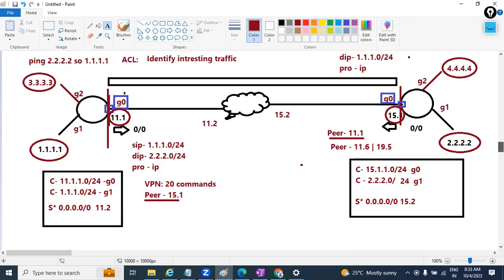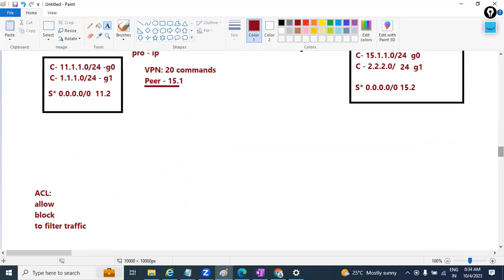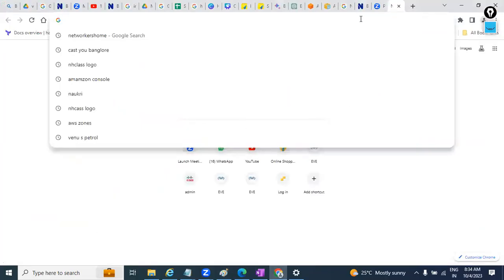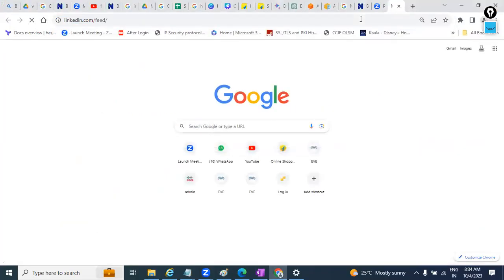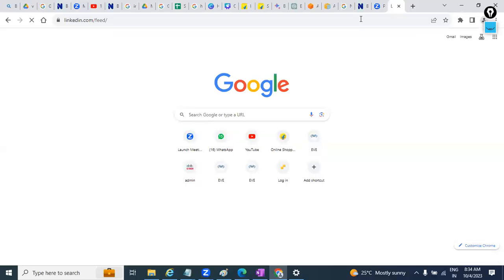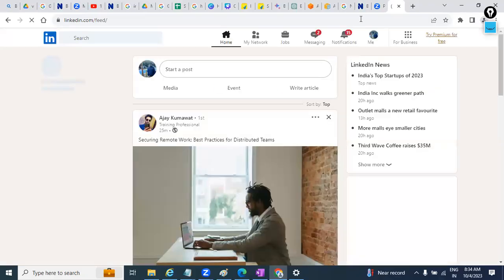Then what is the option about the remote VPN here? Remote VPN means one IP would be static and another IP would keep on changing. I'm using LinkedIn. I have opened the LinkedIn page. Do you know what a LinkedIn IP is? No, because who is helping us with this? DNS. But for example, right now just consider the DNS IP is 15.1.